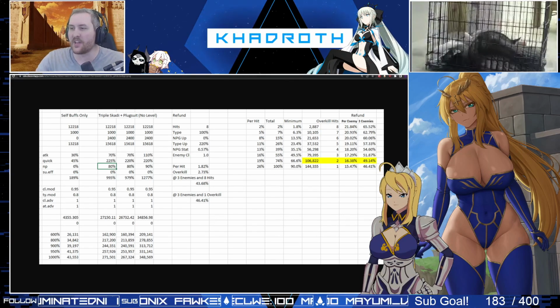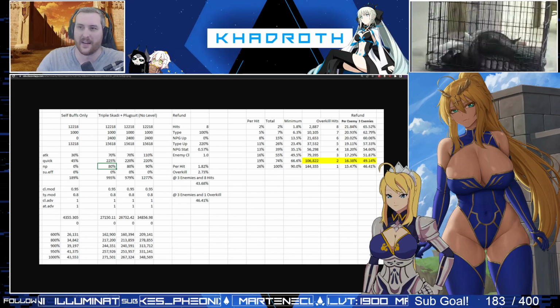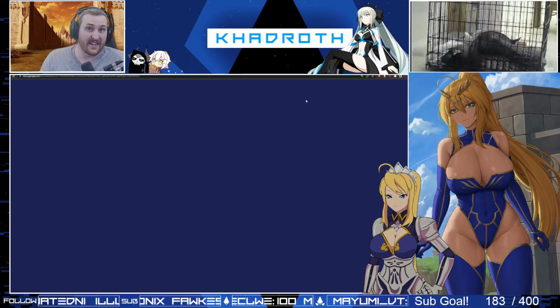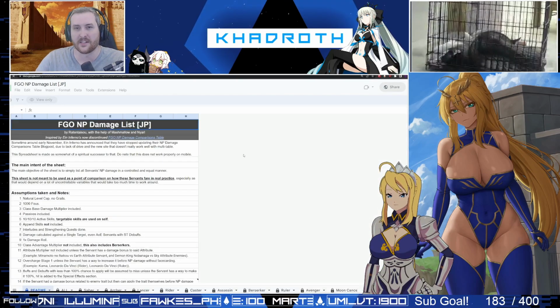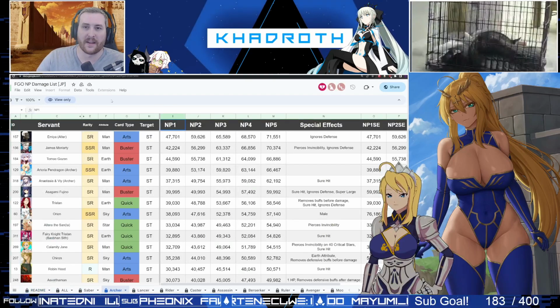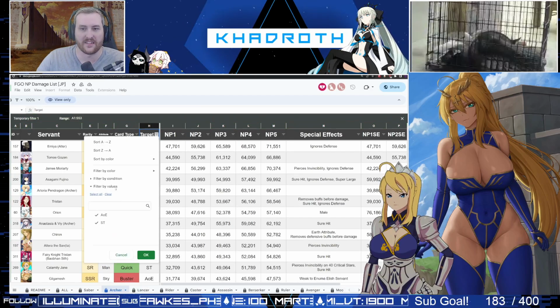Now, again, I think a lot of people are going to sit here and say, okay, Cad, but I don't need him. So sell me on him. Why should I get him? And so right now I'm going to pull up the NP damage list here by Rat, and we're going to take a look at his numbers, just to show you my perception of him and where he stands.